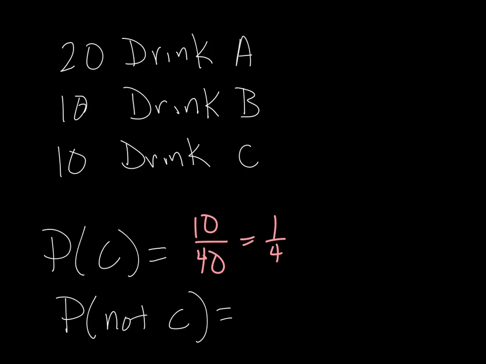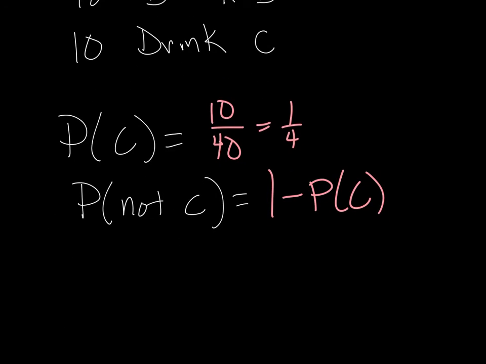To get the probability of not having C, there are two ways to do this. We could look at everybody who doesn't have drink C and add them up. Or we can do one minus the probability that they have drink C. A lot of times calculating probability in this way is substantially quicker than going back and recalculating using everybody that doesn't have drink C.